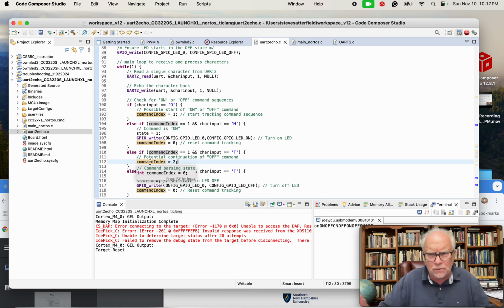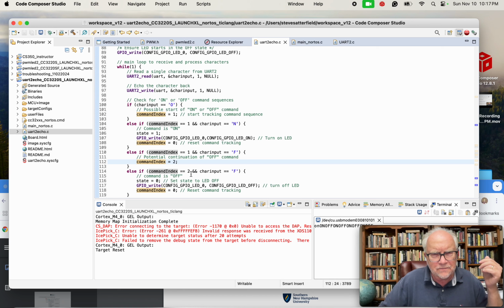There are only 2 relevant sequences of characters we're looking for, ON and OFF. So we know that if it was 1, then the previous character was an O, and if the previous character was O and the current character is F, then we simply increment the command index to 2.